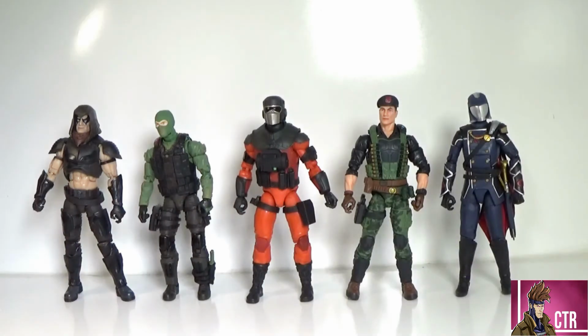Lastly, here is Barbecue compared up with a couple of other Joes, Beachhead and Flint, and some Cobra Troopers, Cobra Commander, and Zartan. So you can kind of see how he scales. He is a little bit bulkier than the other figures, which he should be. He's wearing a fire protected suit, but height wise and stuff like that, he pretty much scales on par.